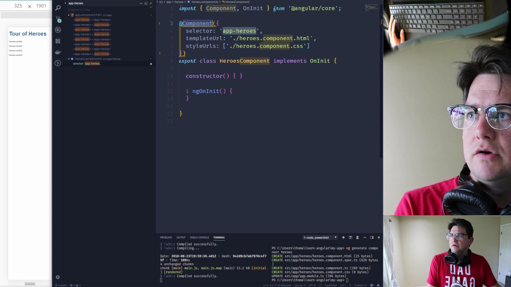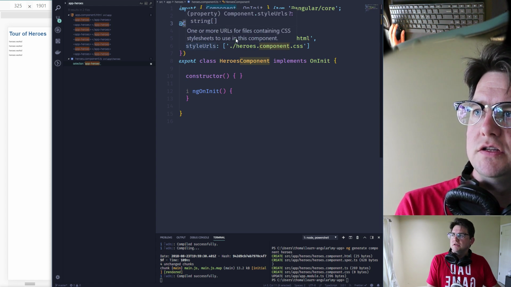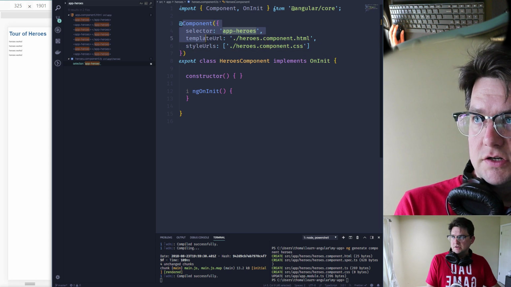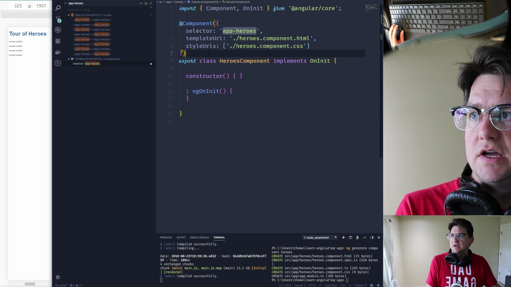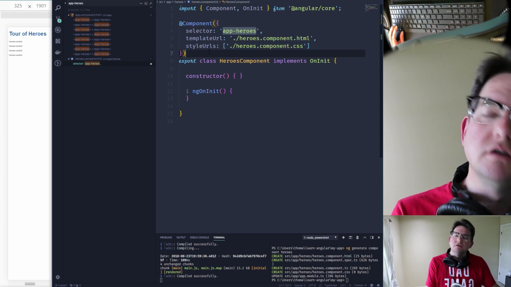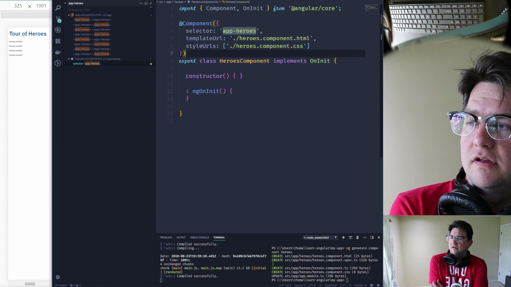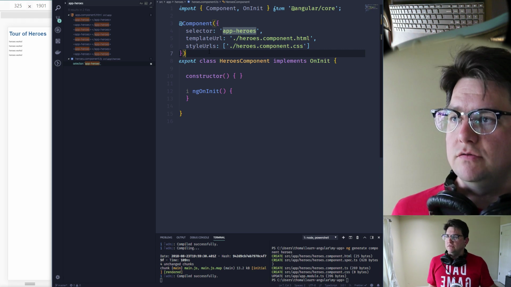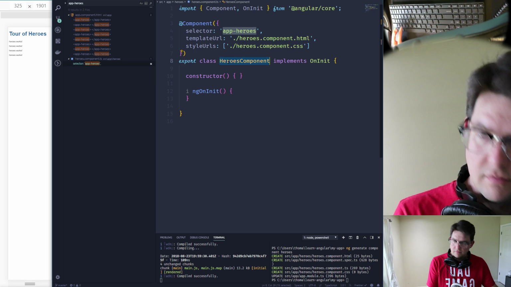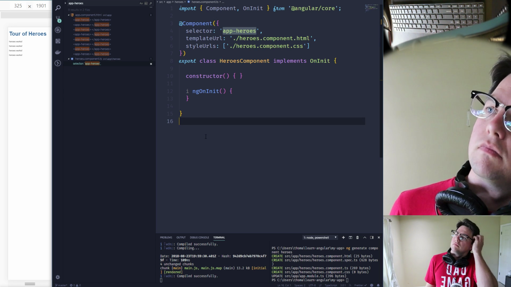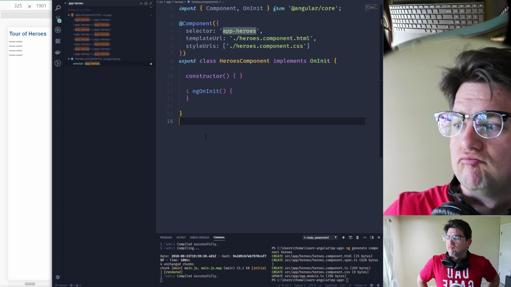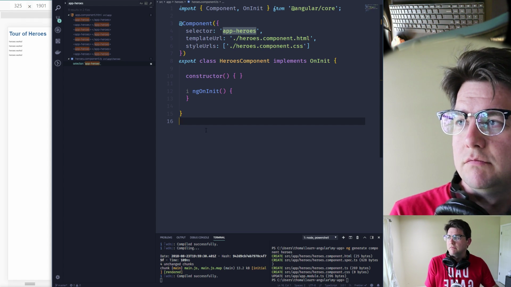So, @Component is a function that takes this mess and then returns a function that takes a class and then does stuff to that thing. What stuff does it do to that thing? I don't know.